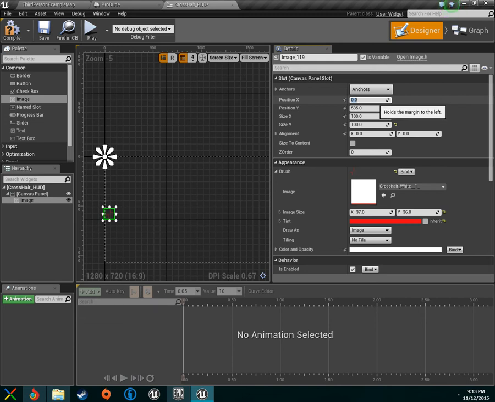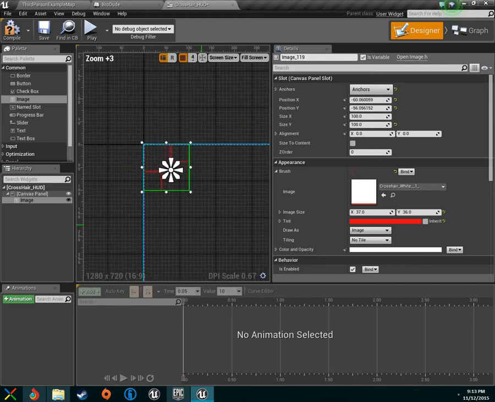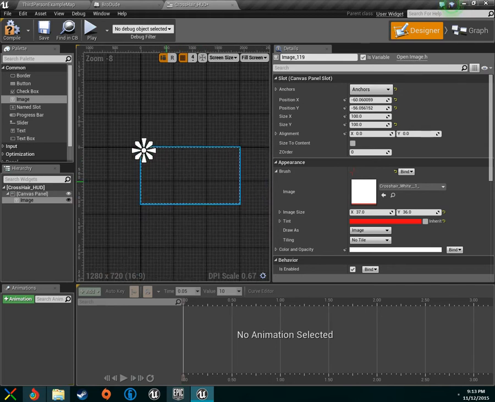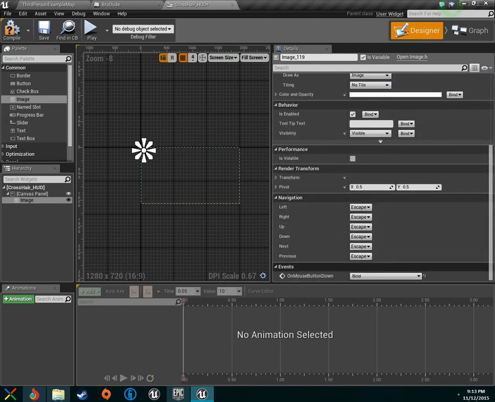We'll do 0, 0, 0. Or 0, 0, I mean, because we don't need it actually centered around that, because we can just center it normally when we set it up.